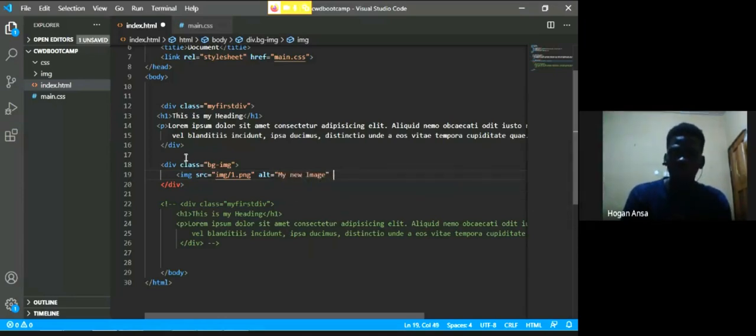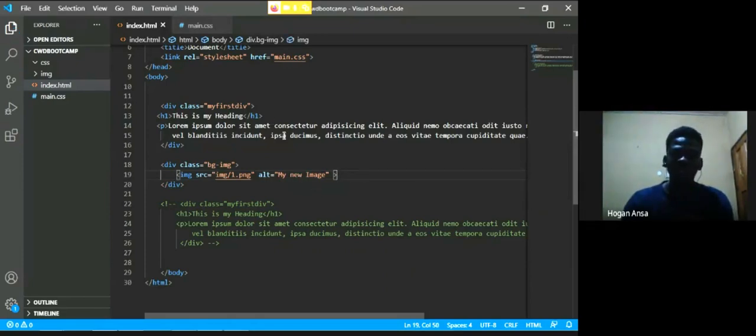We close our image tag. A point to notice: the image tag and the link tag are among those tags that do not have a closing tag. They don't have something like this, but rather it just has closing like this one.